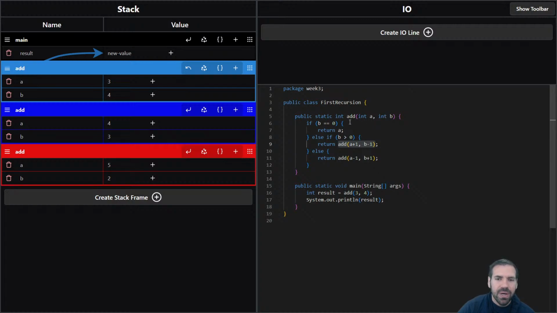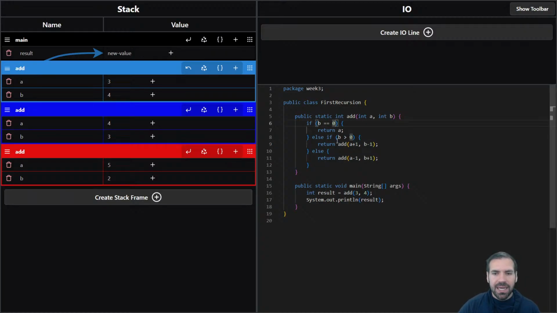You can't have a recursive method if stack frames are not isolated environments. Because as soon as we got to the second stack frame here, it'd say, oh, duplicate declaration of A and B. We can't do that. Not allowed. And then everything crashes and burns. But since everything's an isolated environment in each stack frame, it's no big deal. No worries.